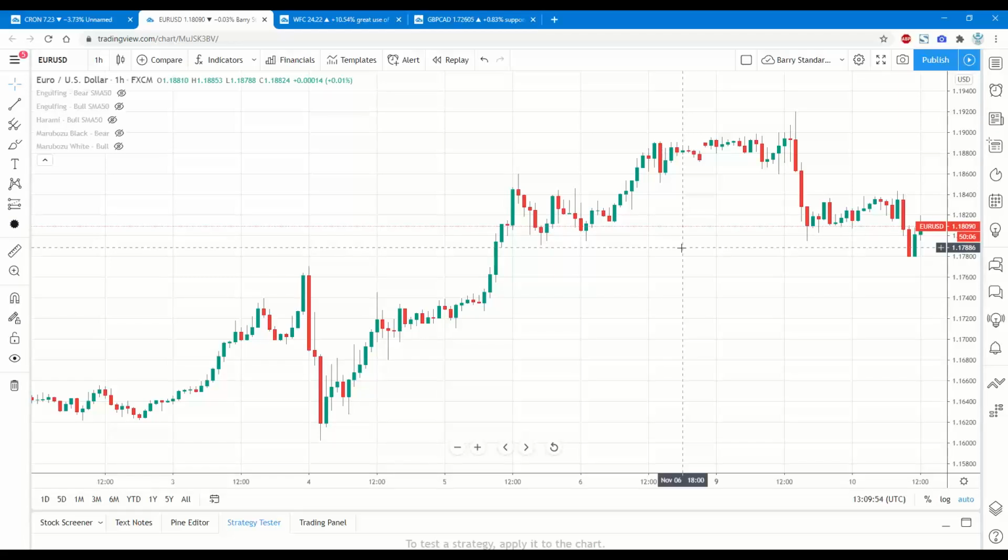Now, too many new traders think that when they see lots of green or lots of red, prices are going up or down. Now, the candles tell you the last session was bearish, and you could have a lot of bearish sessions in the middle of an uptrend. It doesn't tell you what to trade. So don't get confused and don't get yourself involved in all of the reds and the greens you see in candles.